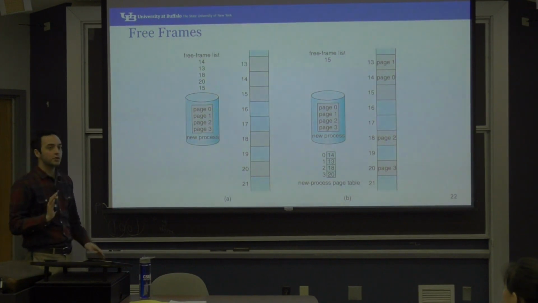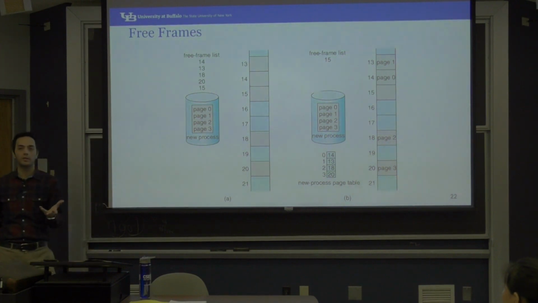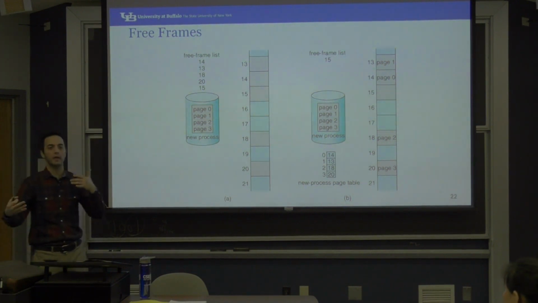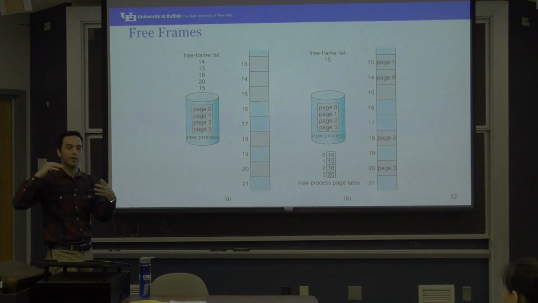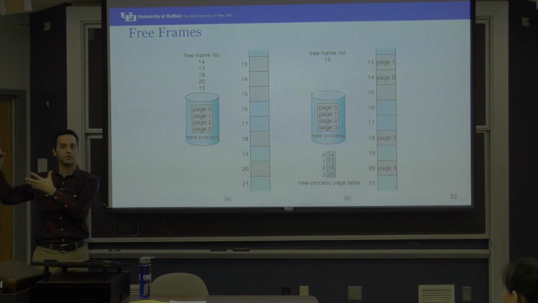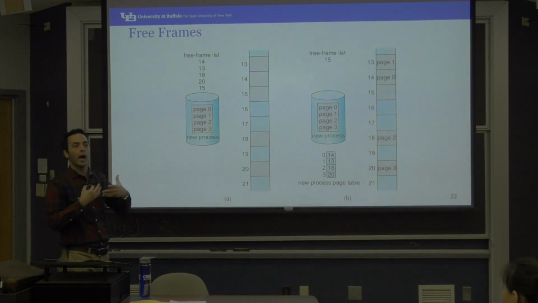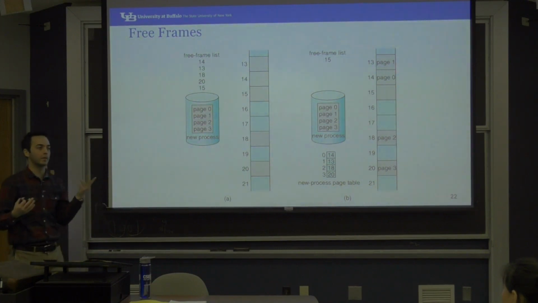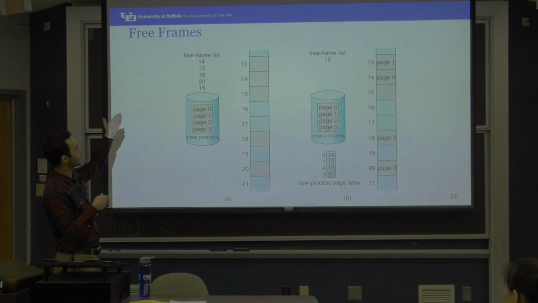Now, the operating system should take care of the free frames, right? Because the processes know their own pages, basically they address, and when we're mapping all the pages of this process to some frames, pages of this process to some frames, do we have enough available? When a new process wants to come, how are we going to map its address space? So the operating system takes care of it by keeping track of all the free frames.